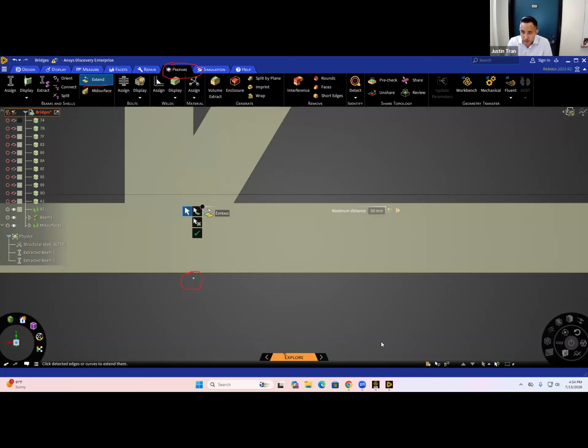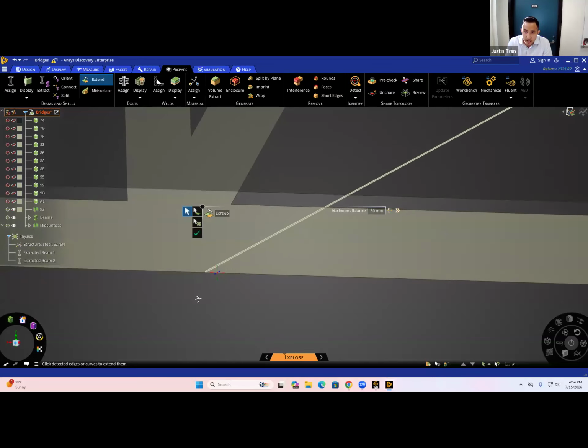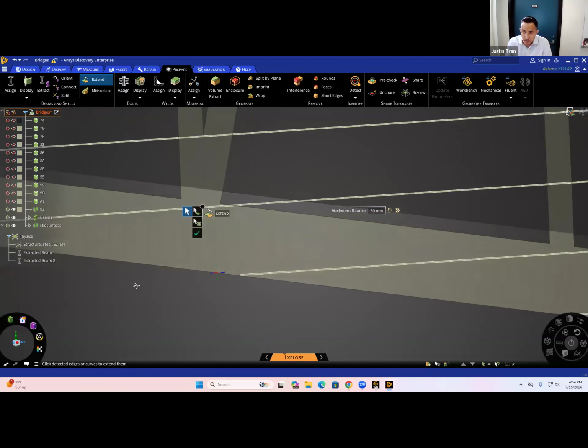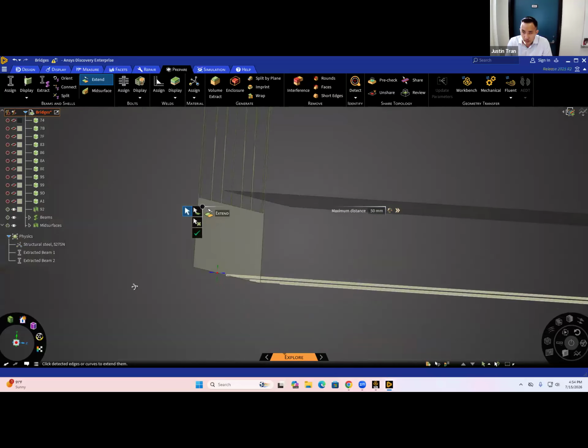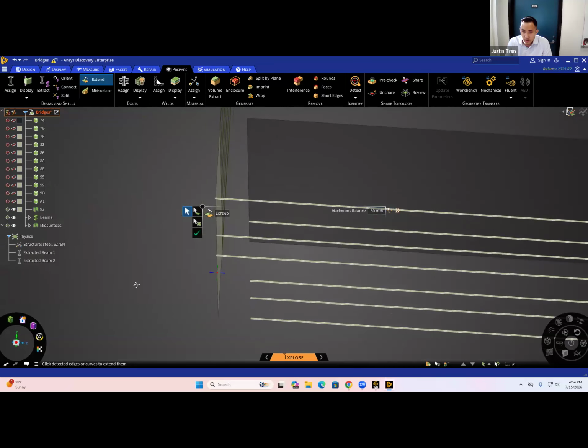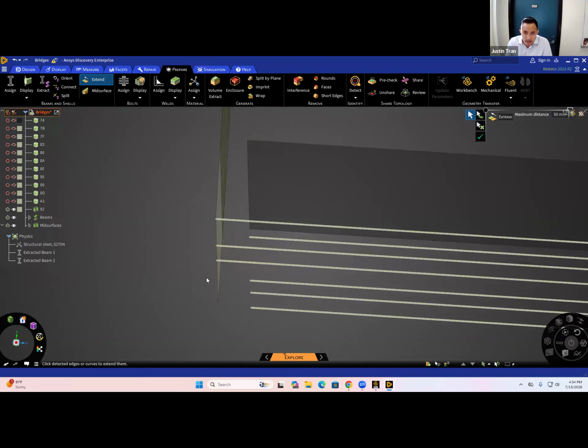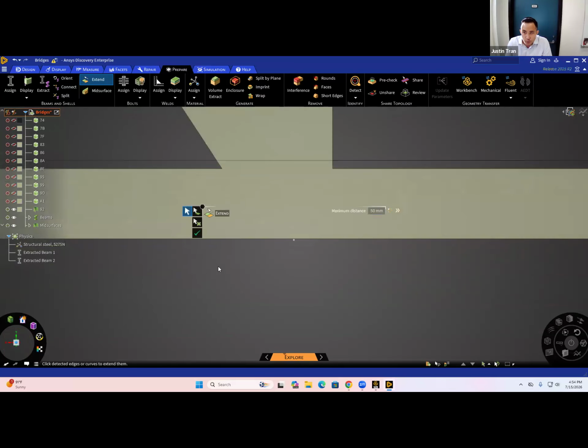The reason for that, you can see, is that it's not aligned. This beam is floating in air right now. If we were to try to extend this, I'm going to try to rotate this as best as possible, it would not be able to hit anything, because it's floating in air. It's below the bridge right now. So in order for us to extend this, we need to move this beam up a little bit just so that it can be connected to the bridge.